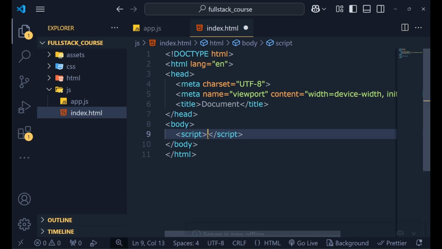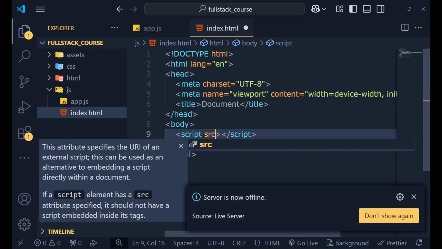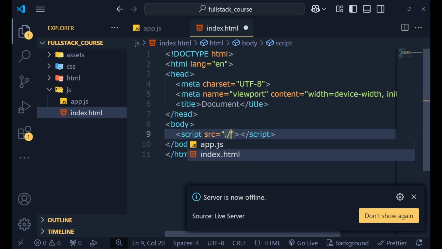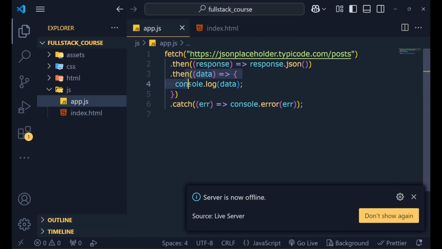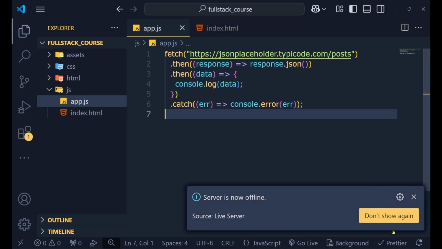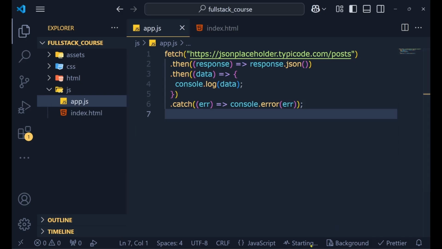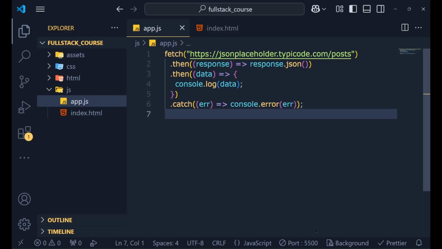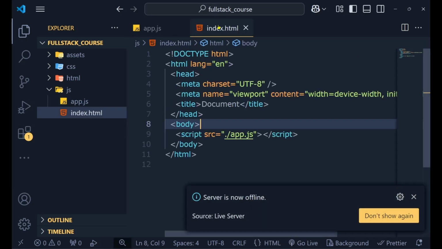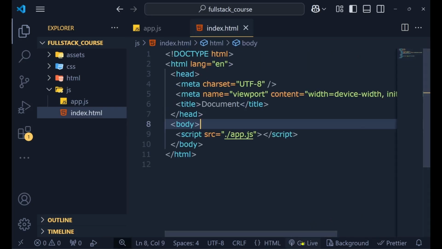In here we'll get the source, we'll do ./app.js, hit save. Now here we are doing console.log(data), and we save and then start our server again. We come to index.html and then click on go live.